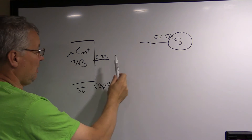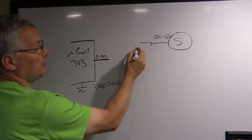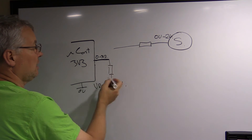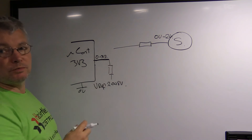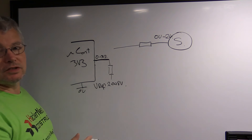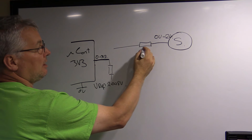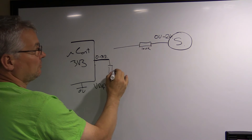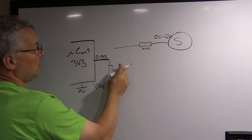Because our microcontroller can only handle 0 to 3.3 volts, we need to drop it down. Using a resistor divider network — a resistor and then a resistor coming down to ground — with 3.3 volt logic, anything above about 2.5 volts would read as a logic one. So you might use maybe 100K here and 10K to ground, which is basically a 100-to-1 ratio. With 24 volts in, you'd get about 2.5 volts — probably not quite enough.